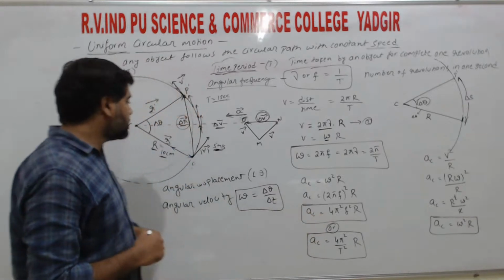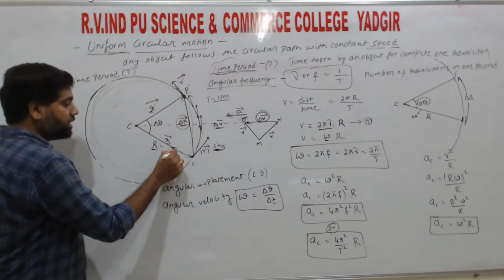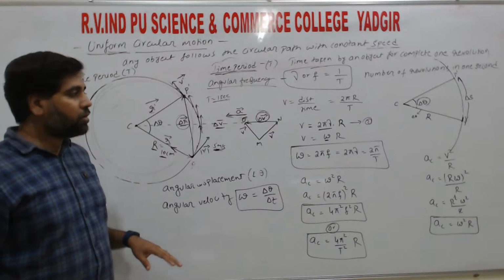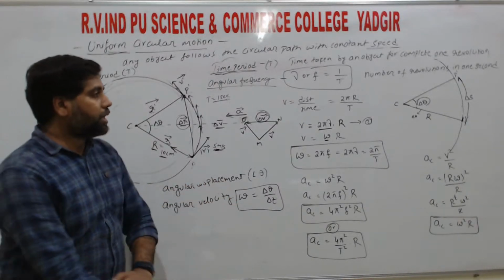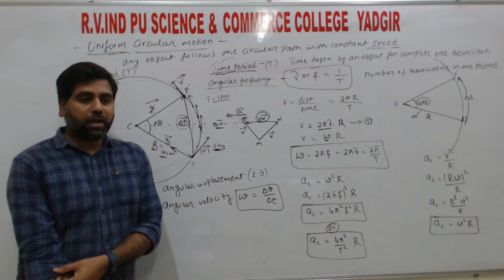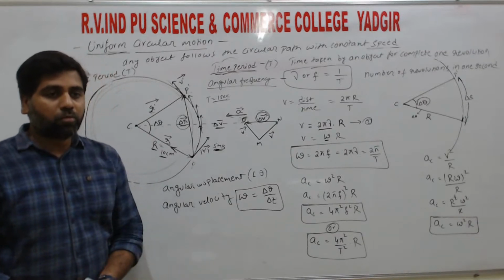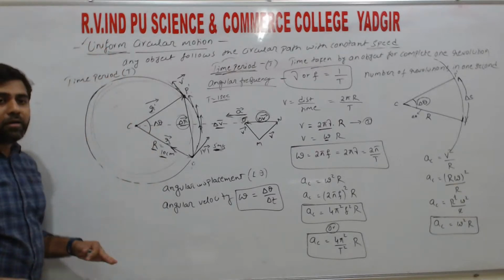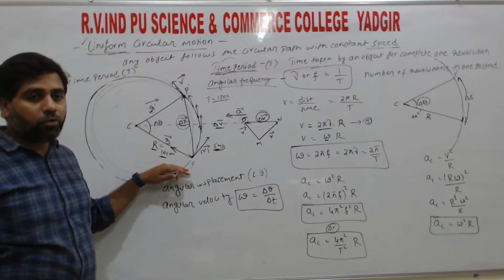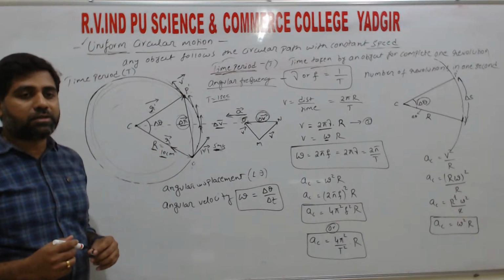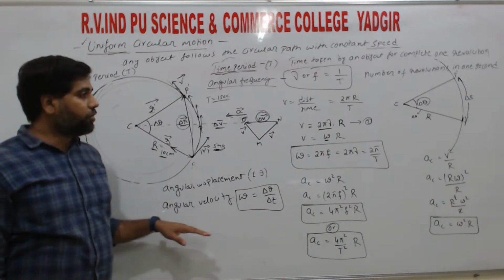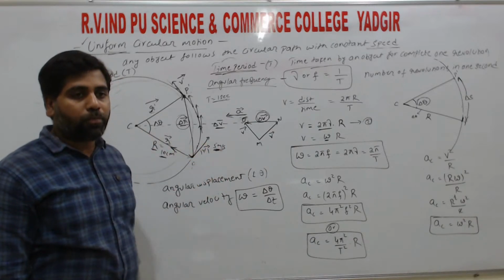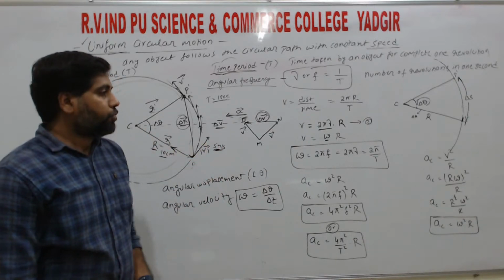These are a few relations of angular velocity and centripetal acceleration. In both cases, the centripetal acceleration is always towards the center of the circle, right? By this we completed the topic, motion in a plane. Two examples of motion in a plane are uniform circular motion and projectile motion, as we discussed in our last class. In the next class we will solve problems related to all these topics. Thank you.